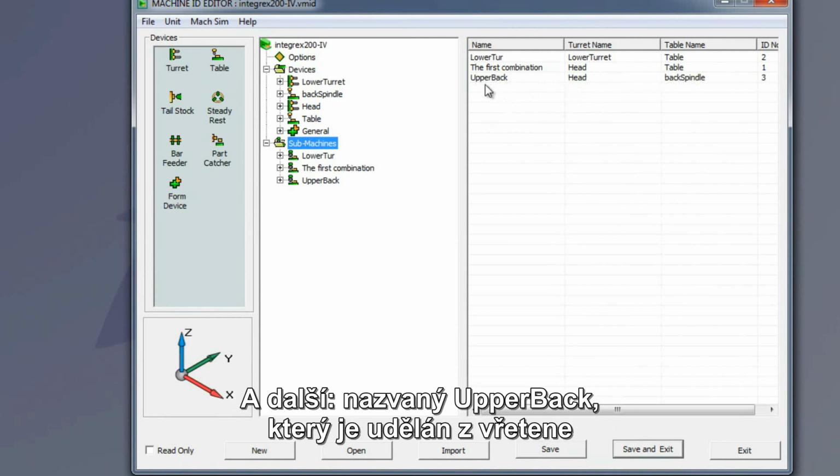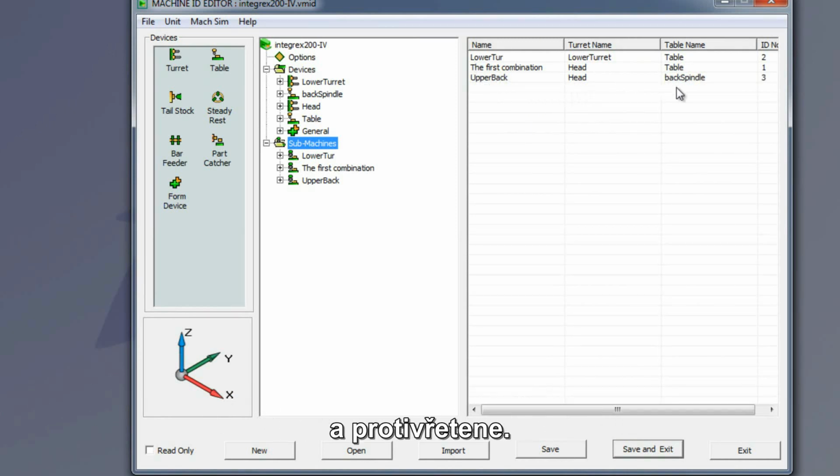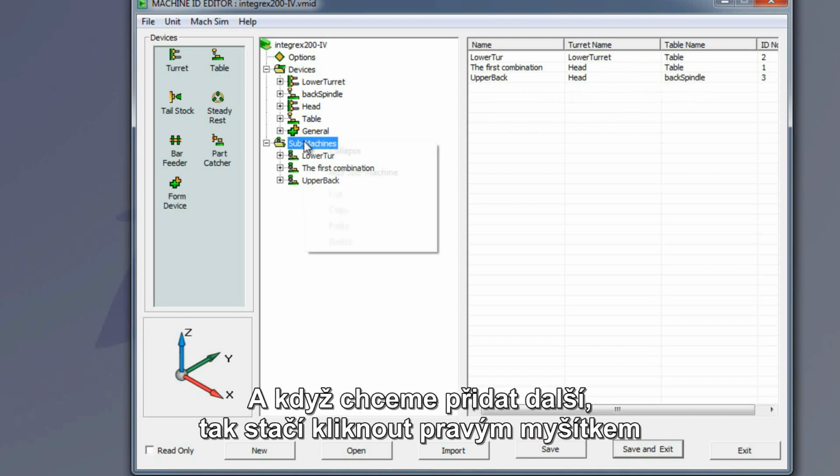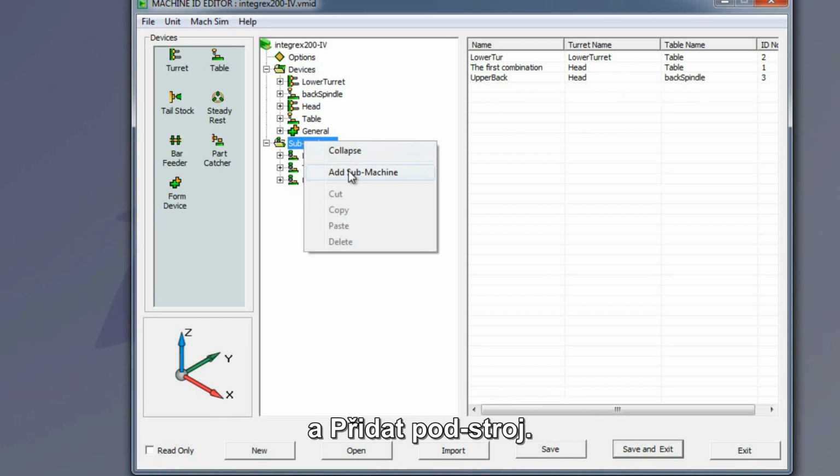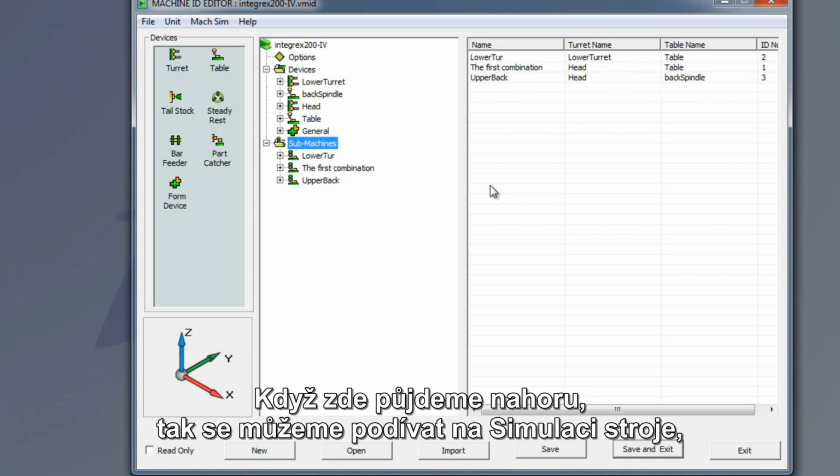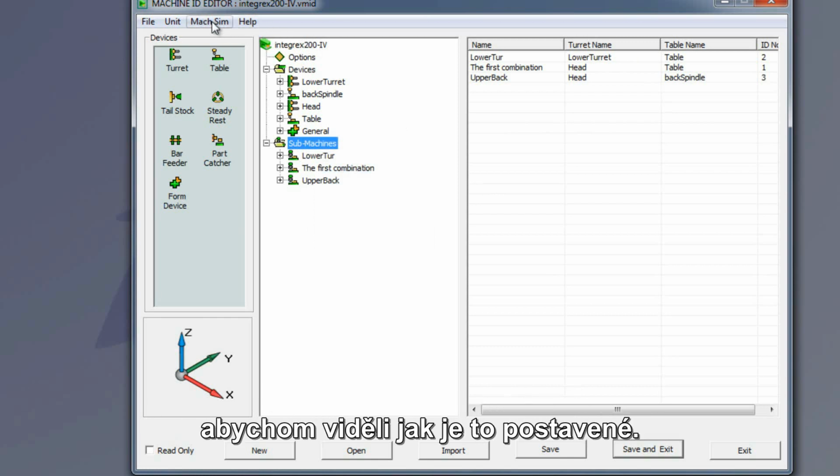And we have another one here called the upper back, which is made up of the head and the back spindle. And if we wanted to add another one, we can just add another one by right-clicking over here and getting Add Submachine. Now, if we go over here on top, we can actually look at the machine simulation to see exactly how this is lined up.